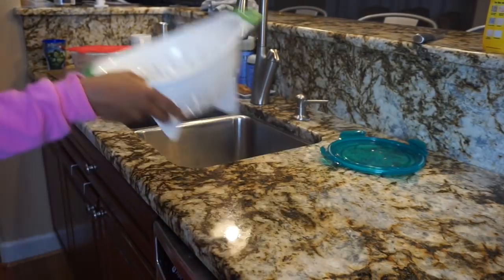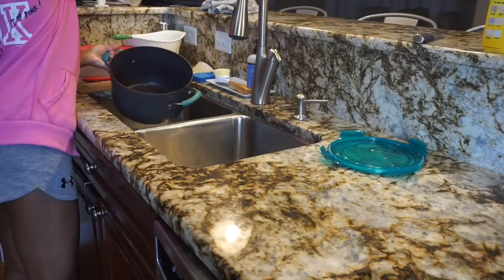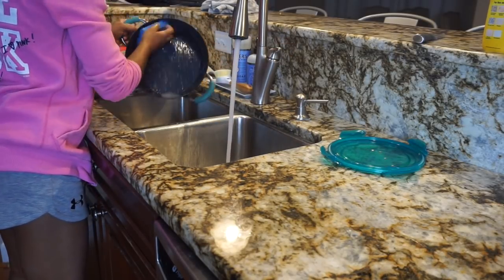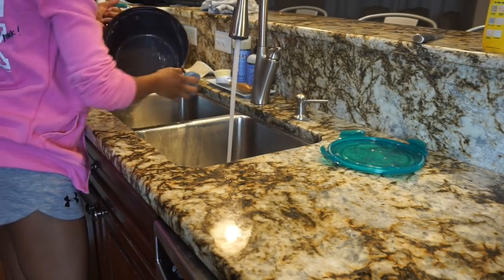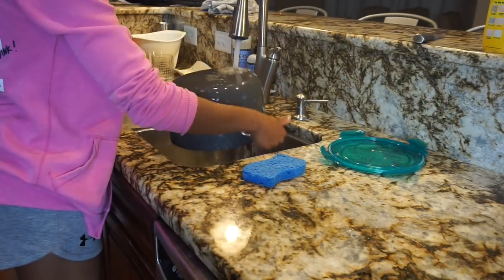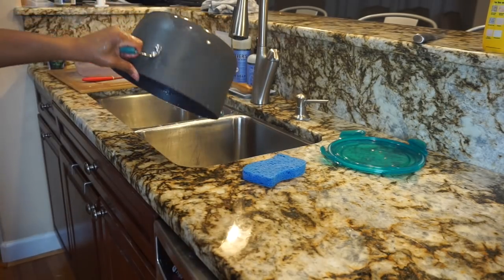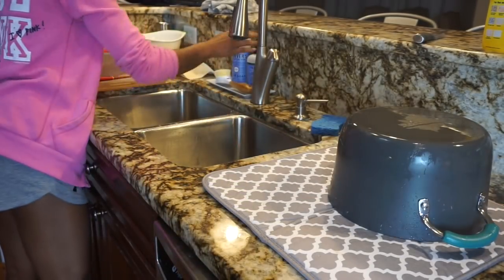So this is sort of my midway clean. Everything is cooking, so I'm just gonna take this time to get all of those food prep dishes cleaned and put away, as well as other dishes in the sink that we were using. So I want all of that clean and ready to go. I'm not necessarily going to wipe all the countertops down right away. I'm just making sure that all of the dishes and other stuff is put away so I don't have a huge load after we eat dinner.